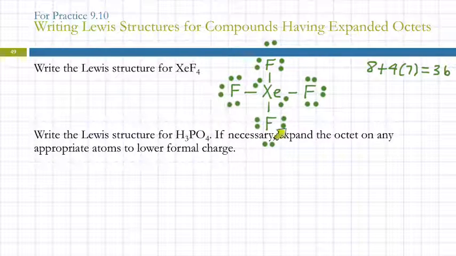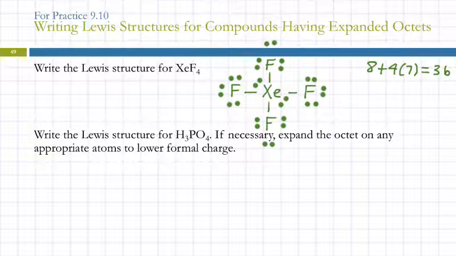Okay, so here we have our fluorines are all 0 formal charge. What's the formal charge on the xenon? 0. What do you know? It brings 8 valence electrons, and it's got 8 valence electrons if we cut all the bonds in half. So this is okay. Noble gases do form compounds, but they're just very uncommon and you don't find them in nature.